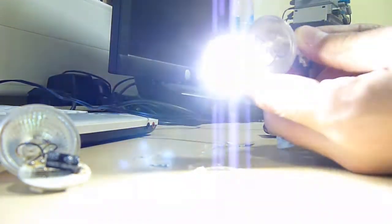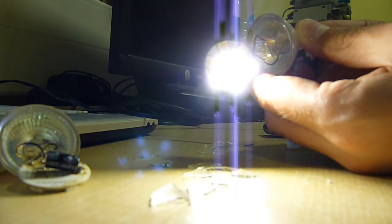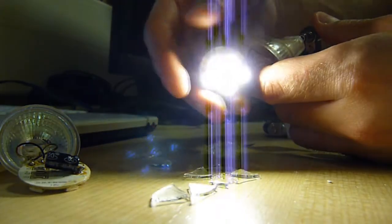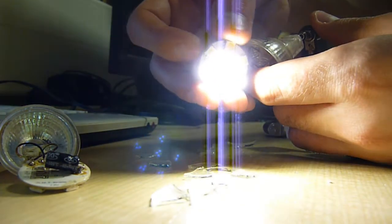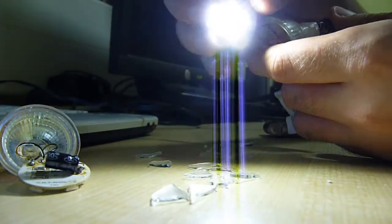Not bad. Oh, they're all glowing. Oh, we've got the 3 flashing. We might just be suffering from loose connections. Hang on, if I can hold that on. Oh. We had them all going then. Oh, these things are immensely bright.